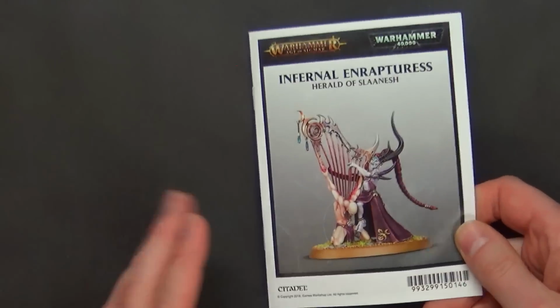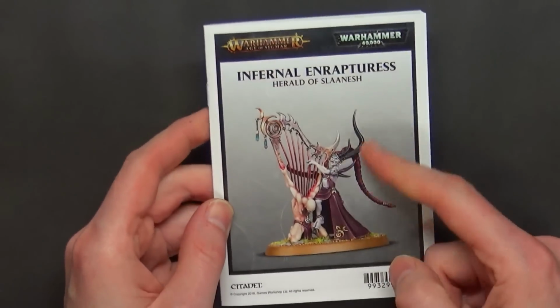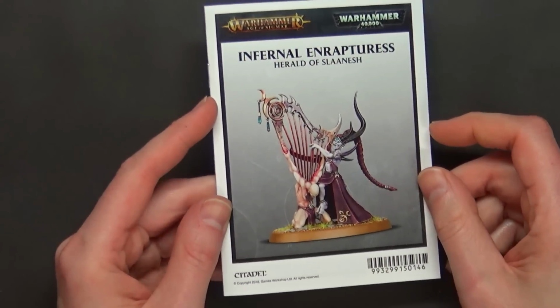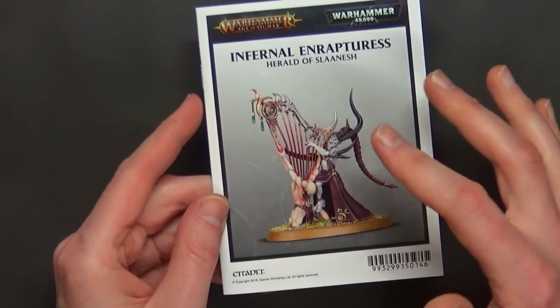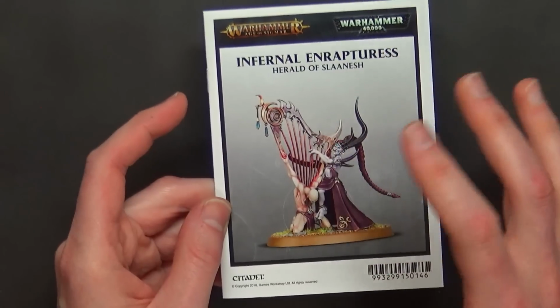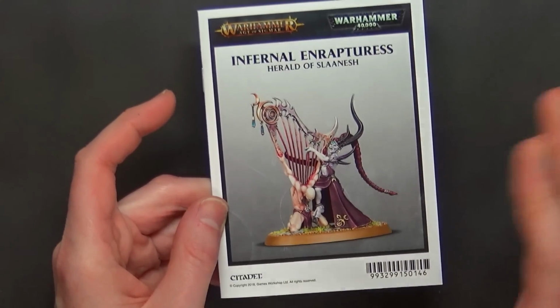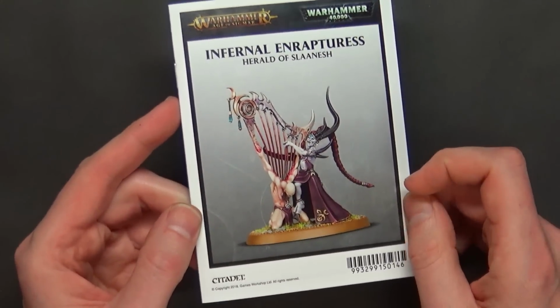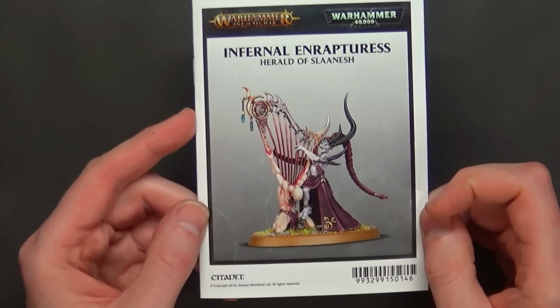It's a crazy detailed model with all the stuff going on here, and oh man, you could just really have fun painting this. It combines so many elements of fleshy skin, demon skin, metals, horns, organics. It's just crazy. It's a very exciting but yet very deceptively busy model at the same time.